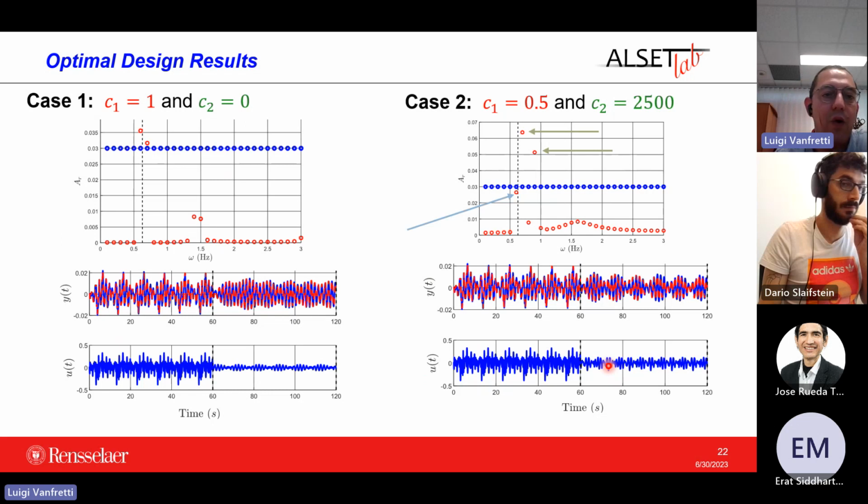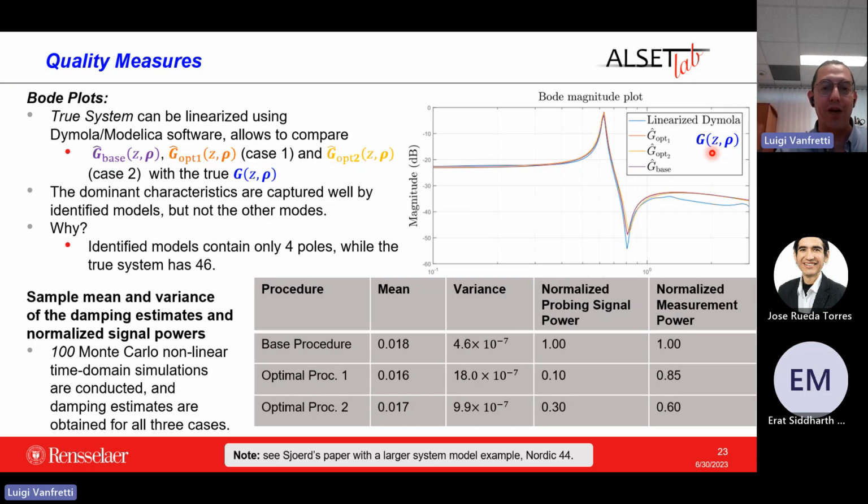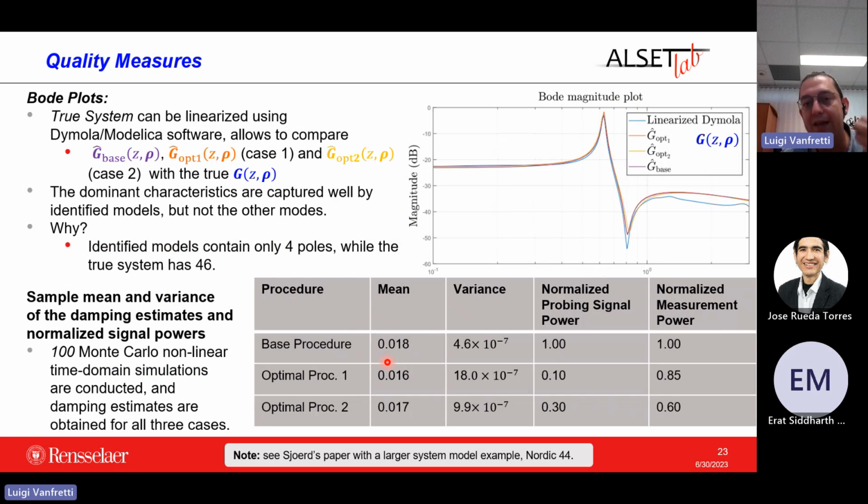Okay, so quality of these estimation problems. Because we're using Modelica models that you can perform symbolic linearization with, you can actually calculate the transfer function from input to output. So you just take the ABCD matrices, you put them in Python or in MATLAB, and you get the transfer function between input and output, the true one, and that's in blue. And you can see in the blue one, you have these local modes that you cannot see with the signal that we chose so well. Because when you use these two signals over here, there's going to be mostly the content of the inter-area mode in the signal. So that's by design.